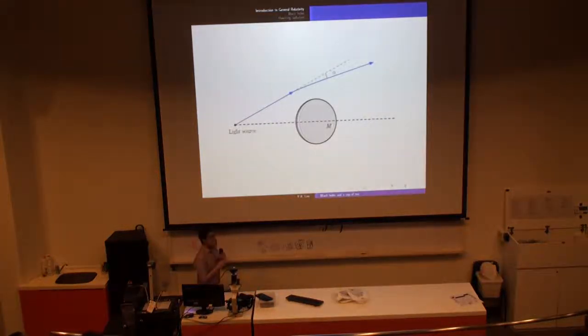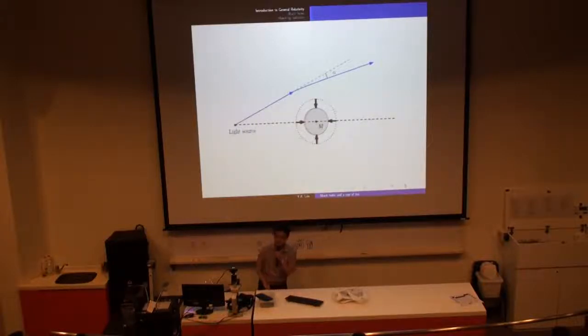Now I will go through a little bit more detail. I'm just redrawing this diagram again. When you have a very strong planet, or rather a really strong star nearby, normally light should travel on a straight line, but because it curves space and time, the direction of the light will be bent, and this is something that physicists can measure. That is what happens when you have a strong mass.